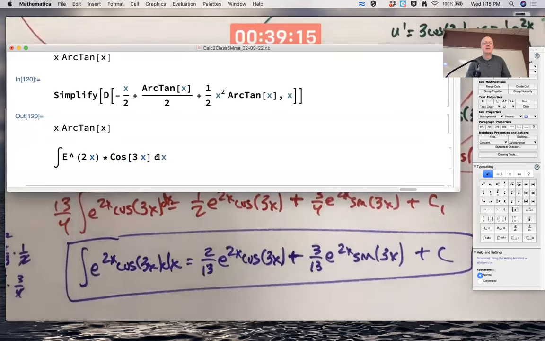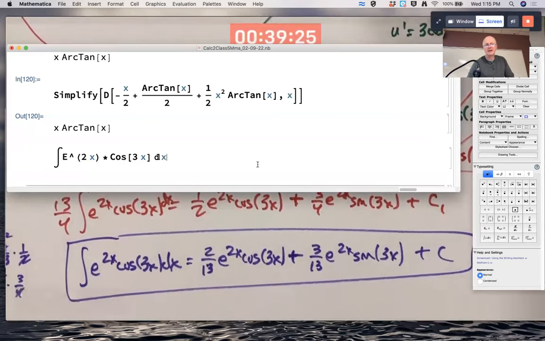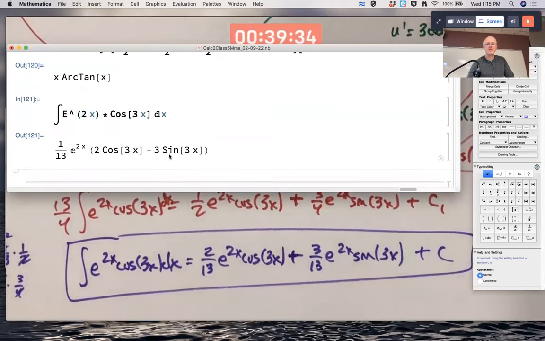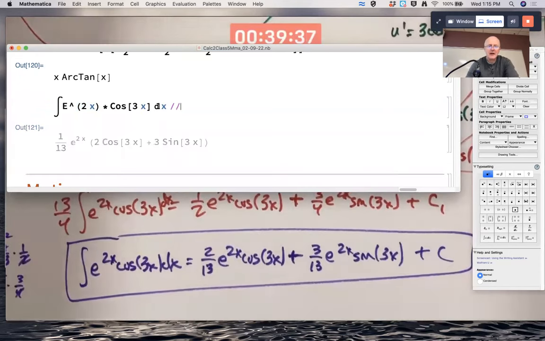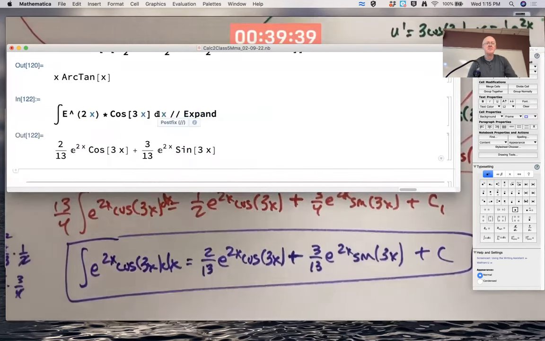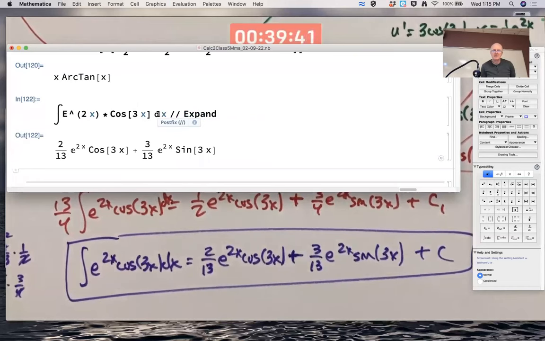Here's how you'd have to type it in Mathematica with a capital E to represent the number e. Capital C in the cosine function, square brackets for the input of the cosine function. Not square brackets around the 2x there because that's a power. Parentheses instead. There we go, looks good. Again, Mathematica fails the gateway because it forgets the plus C. No, it's programmed to not bother.